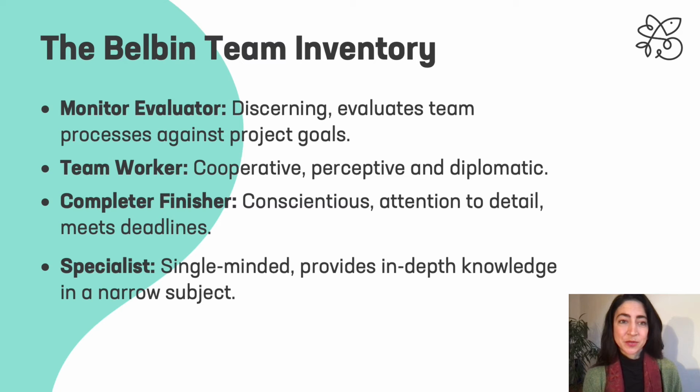Another very important role is the monitor evaluator, who is discerning and evaluates team processes against project goals. The team worker, a typical role, is cooperative, perceptive, and always diplomatic. Then we have the completer finisher, who loves detail and is very good in meeting deadlines. And the specialist, who is single-minded and provides very deep knowledge in a narrow subject.